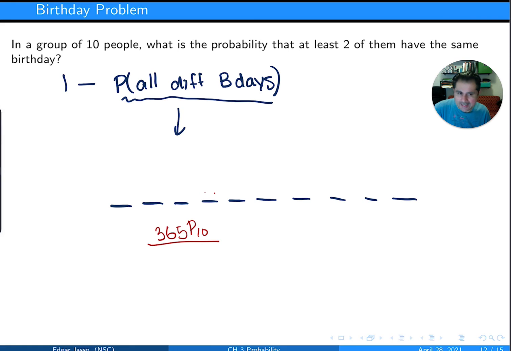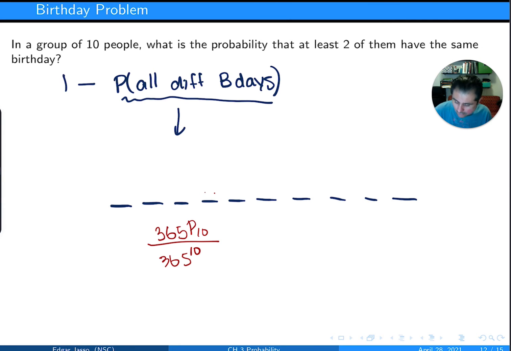My second one could have been any other of the 365 days, and so on. So my denominator is 365 to the power of 10, right? 365 times 365 times 365, to the power of 10. So that's the probability of the 10 people having all different birthdays. In the numerator, I'm filling that with 10 different days, and in the denominator, I'm filling it with no restrictions, so it could be any. They could repeat. So these are big numbers.